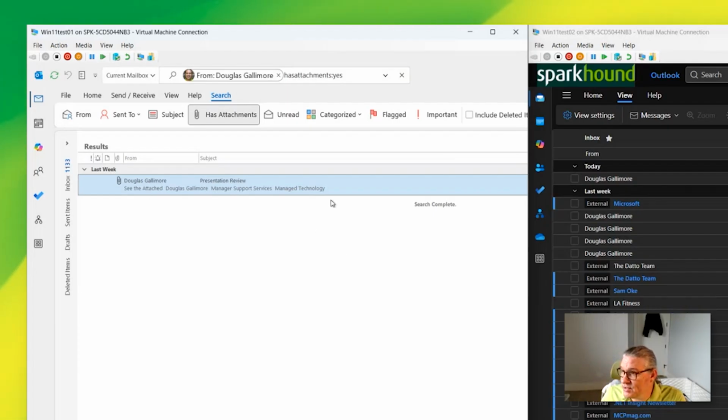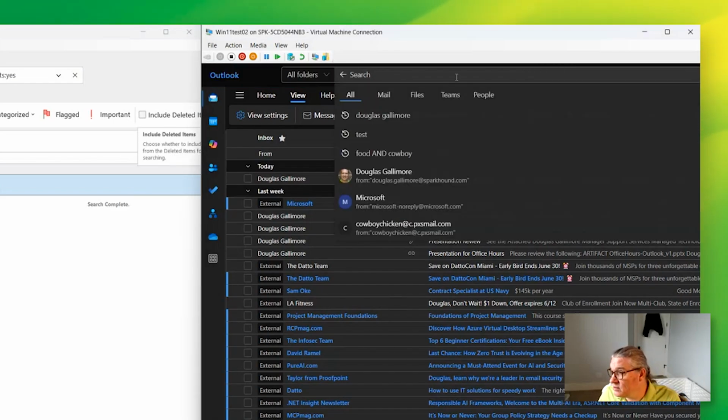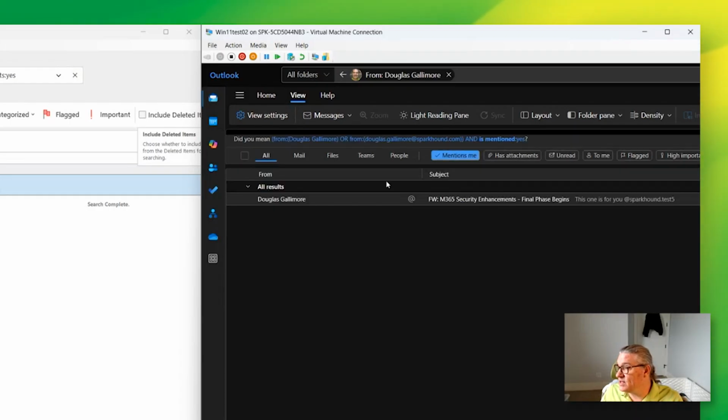Those same searches are available in, this is Outlook Classic again on the left, also available in Outlook New. So the search toolbar works very much the same. There are a few items which are additional inside of Outlook Classic, and one of the ones I've noticed is this mention me option. If you're familiar with Teams, if you're in a chat with multiple people, you can tag somebody to point them out, and that's with an @ sign and their username. You can do that in an email as well. And as you can see here in the iterative search options, I can look for things which have mentioned me.